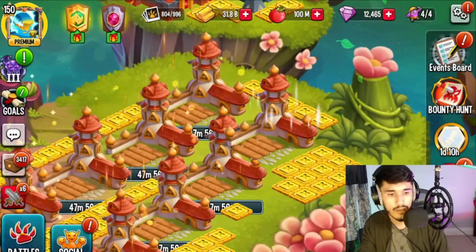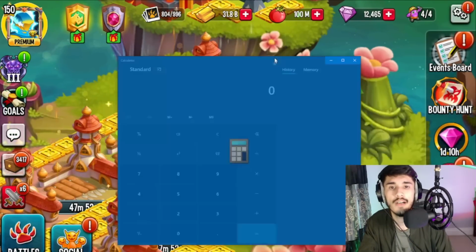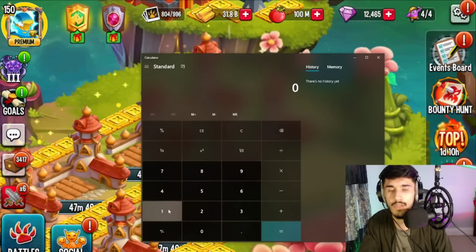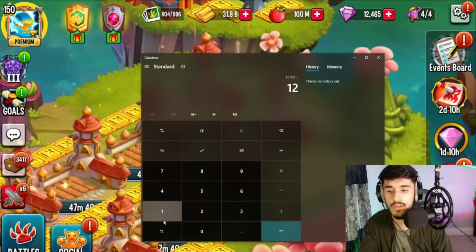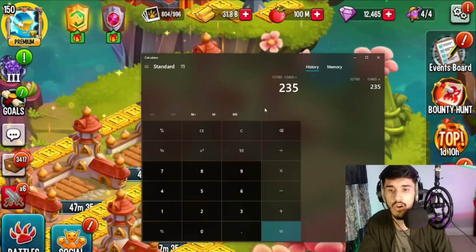Let me go ahead and actually pull up the calculator here. All right. So I have about 12,465 gems remaining, right? And in the beginning, initially we started with basically 12,700. Now if we go ahead and subtract that from what we have right now, 12,465, 235 gems spent altogether.